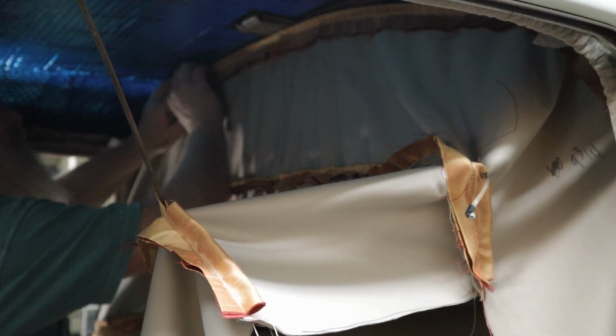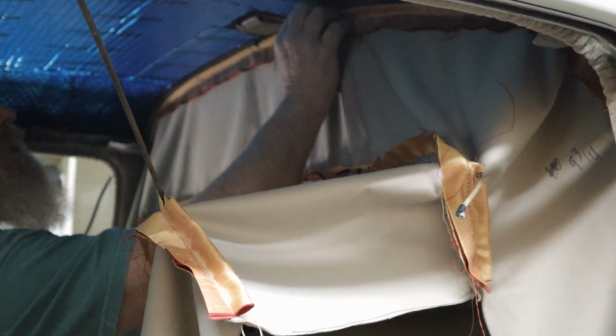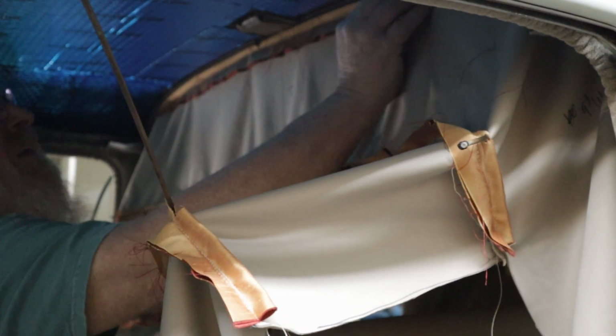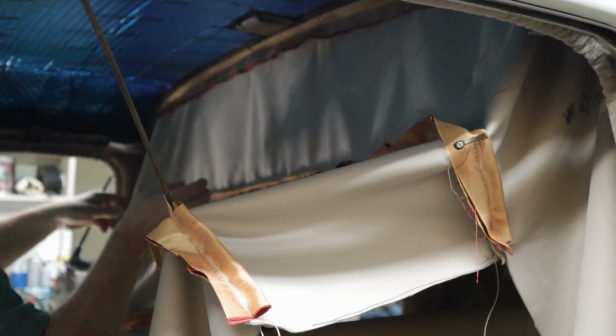There's that tape. Looks like I'm a little off center. Wait, but oh, it slides easy. Oh, that's perfect. Nailed it. There it goes. There we go. Okay. Now I can put these back in.